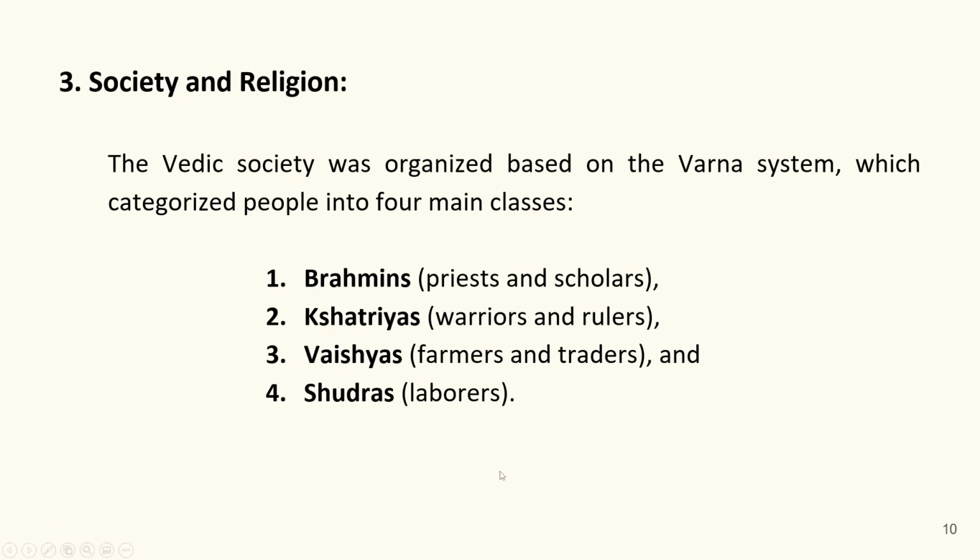Then the Shudras, they are the laborers and the artisans. This comes under the category of Shudra. Okay. And on the basis of these categories, the society was composed. Got it? Now, let's understand one thing here. As I have told you, the early and the later Vedic period got divided, and I have also mentioned that their society went through several changes. And what were these changes? Let's have a look.